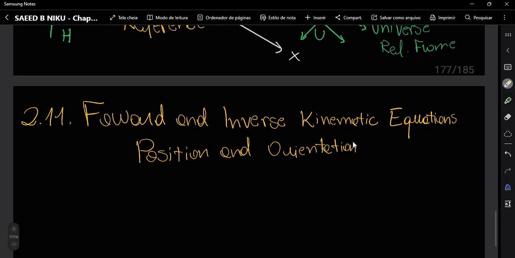So if you remember, in order to analyze the orientation and position of a robot, we use inverse transformations, so we kind of reduce a transformation equation, and after this we use its matrices, so we can know which is the final position and orientation of this robot, of this end effector.